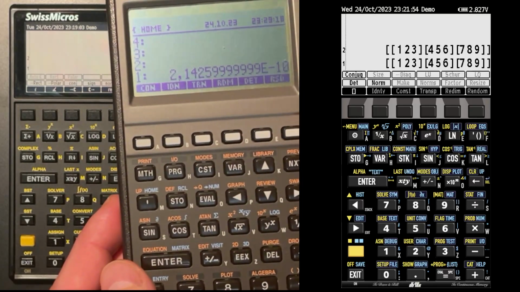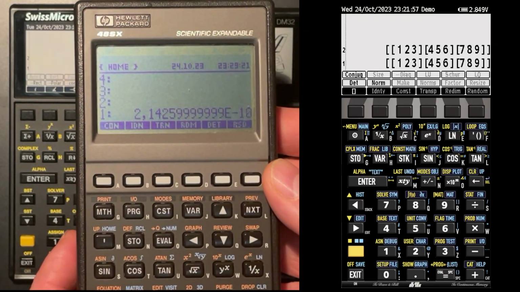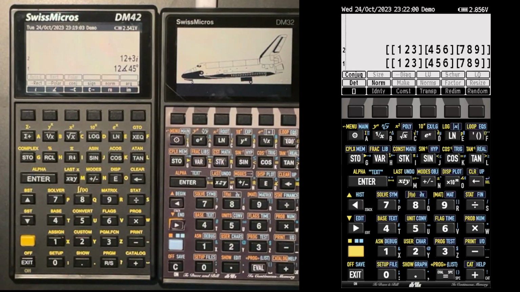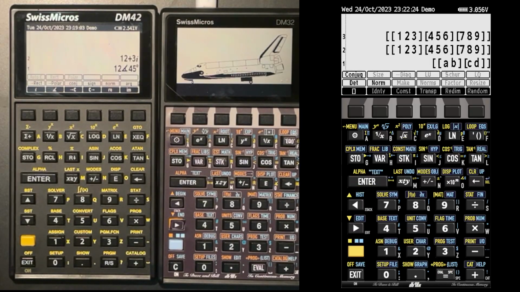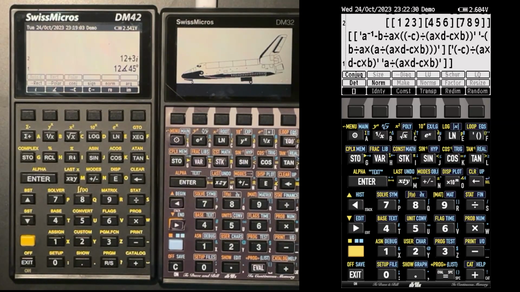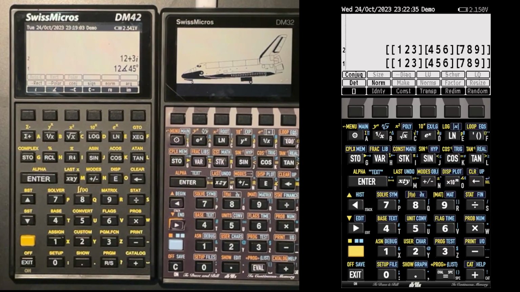And you see that the determinant that I see with the HP48 is not exact. It gives me a non-zero determinant because the values are too big for it to be able to compute it accurately. So what is interesting is that I can actually do even symbolic operations like this. And I can invert that with 1 over x. Granted, this is not very readable, but it's correct. It's doing the correct computation.